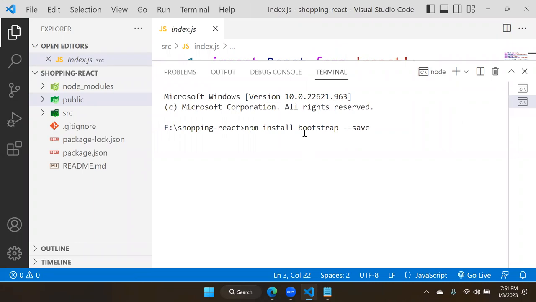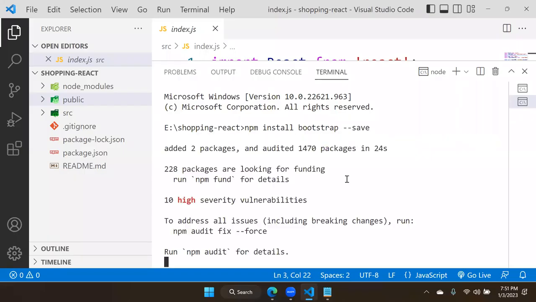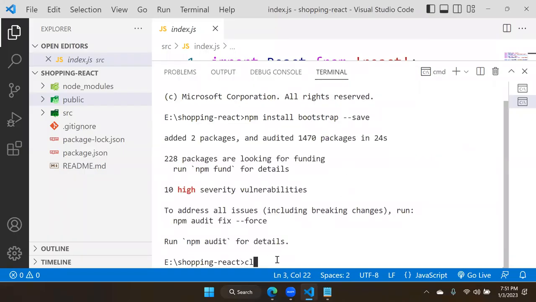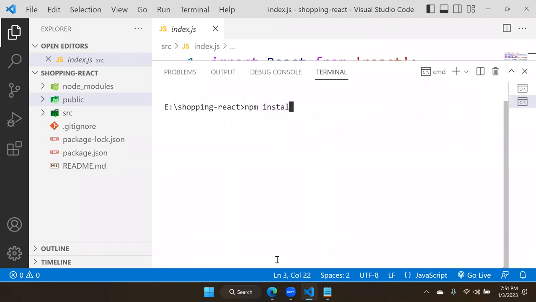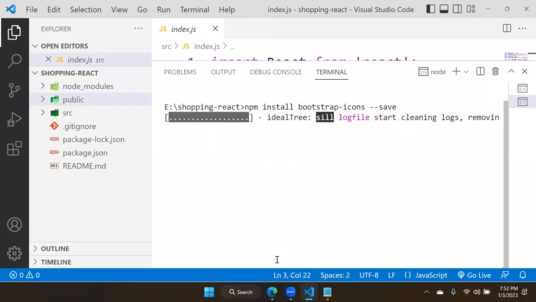That is one CSS library. Another, we need to install Bootstrap icons. Yeah, it is installed. Now I will install the other: npm install bootstrap-icons --save. That is Bootstrap and Bootstrap icons, two libraries.